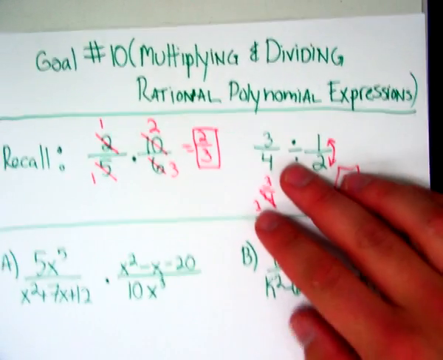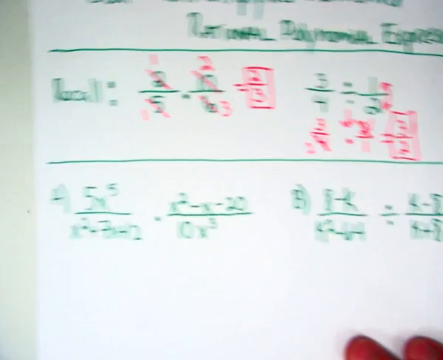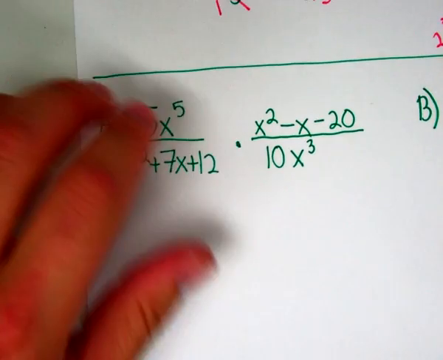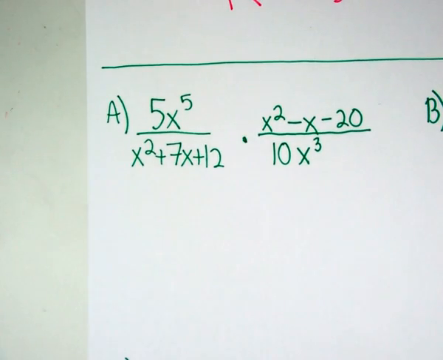But your problems are much bigger. So what we're doing in these is we're going to take and factor each one of these polynomial expressions, and we're going to be multiplying them together or dividing, depending on what the problem is, and we're going to simplify them as best we can. We're going to need to do domain restrictions too, just like we did in the previous section.